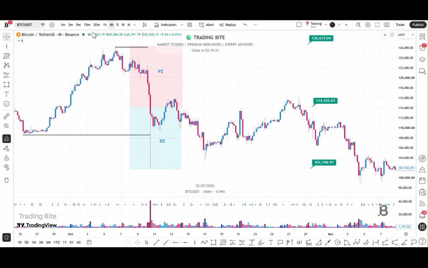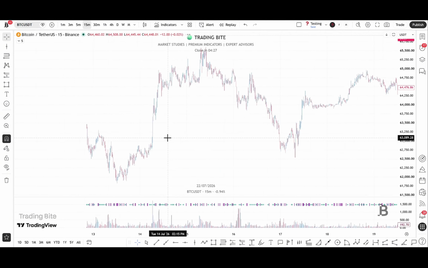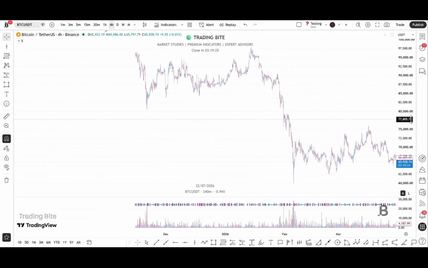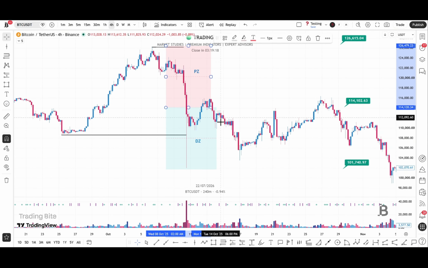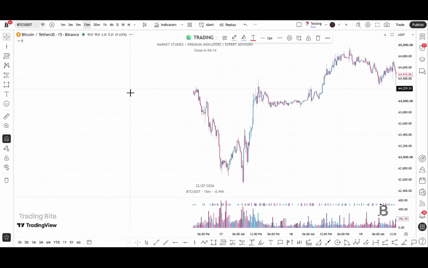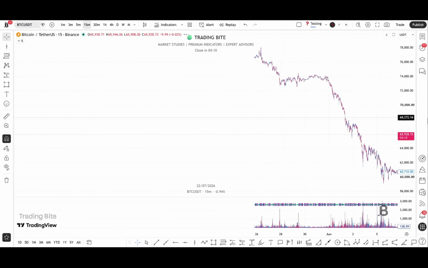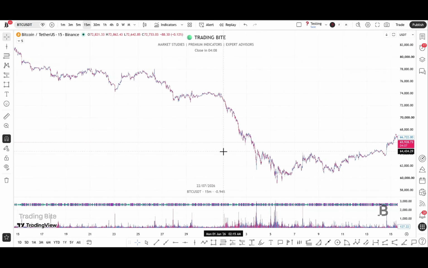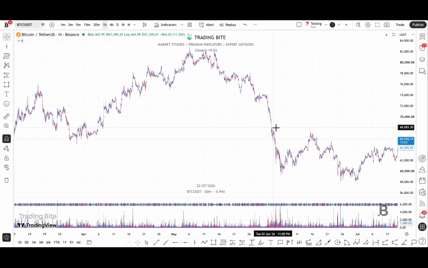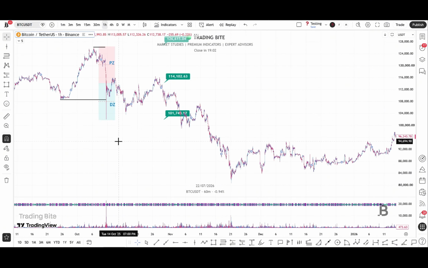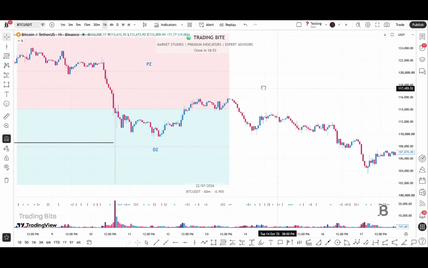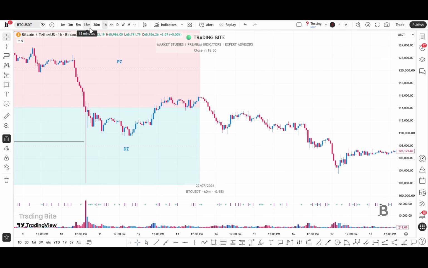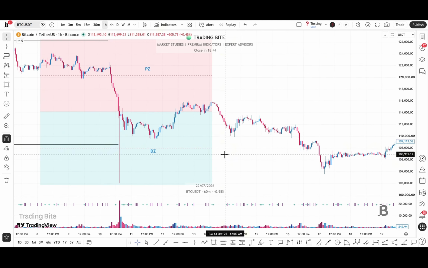This is a 4-hour time frame, and let me switch to the 15-minute time frame. Let's keep it here so we can find where we are. I hope I can get that. Oh, no, we can't go to those bars. So actually I wanted to go to the 15-minute time frame, and I couldn't because I have a free plan. Let me give you an example.